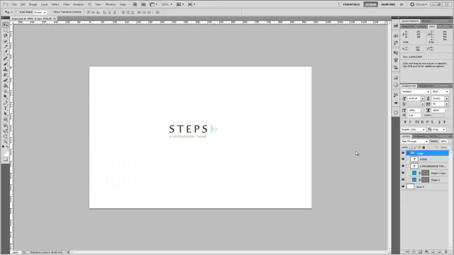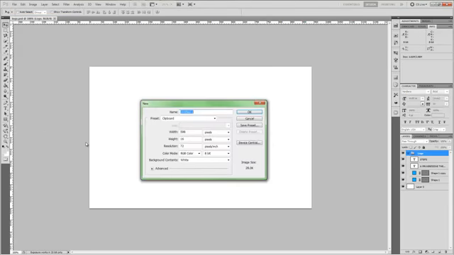Now as you can see, the logo has already been created for you. So we'll just copy it into our new project once it's created. Let's go ahead and create our new project. We'll call it progressive theme, or you can name it whatever you like. Set the width to 1200 and the height to 2408.